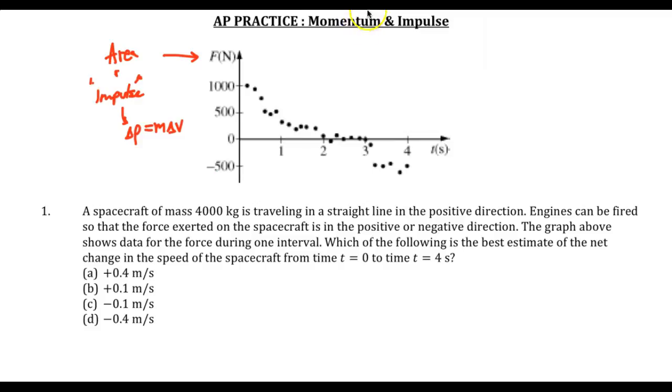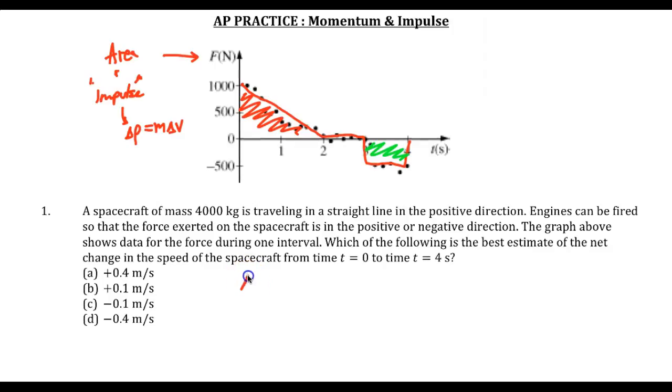And so what you're going to need to do is think about what shape this looks like. To me, this looks almost like a triangle, and then it sort of is 0, and then I would say it drops down to a sort of almost linear, or rectangular shape here. And so what I'm going to try to do is find the area of this section and then subtract the area of this section since it's below the x-axis, and that will help me find the impulse.